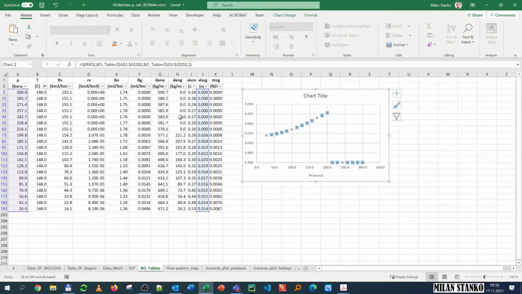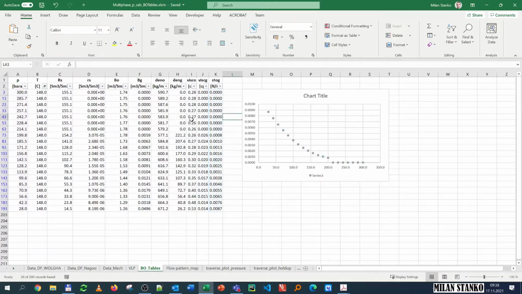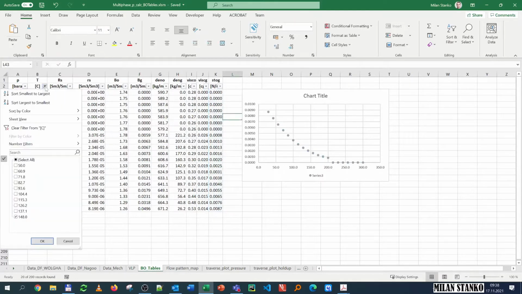And then we have one property, which is the interfacial tension of oil and gas, which we haven't discussed too much, but this is a property we need for one of the slip models. It's something that is required. So you can produce this also from your black oil properties. This is the interfacial tension, sigma, between oil and gas. It's another thermodynamic property. So that's how you inspect, and I recommend you do that for all your data.